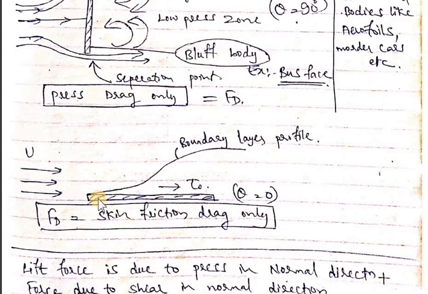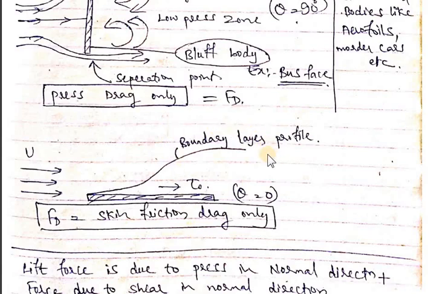But the surface of the plate, if you see, either on the top or the bottom, there is some friction. So to reduce the friction, the body should be very smooth. Due to the friction force of the plate, the flow of the air is going to reduce. That layer is shown here, the boundary layer profile.